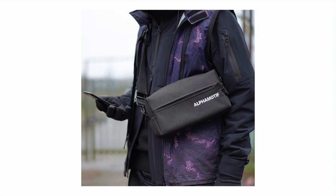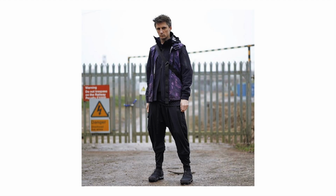The layering aspect is definitely something that appeals a lot. I just think it's really cool having multiple things stacked on top of each other. I feel like it's taken quite a lot of time to get it right as well. I've definitely worn a lot of outfits in the past where I'm like, yeah, I can wear another layer on top of this, or yeah, I'll add a bag, why not? And then you look back and it's like, okay, maybe I went too far with that one.